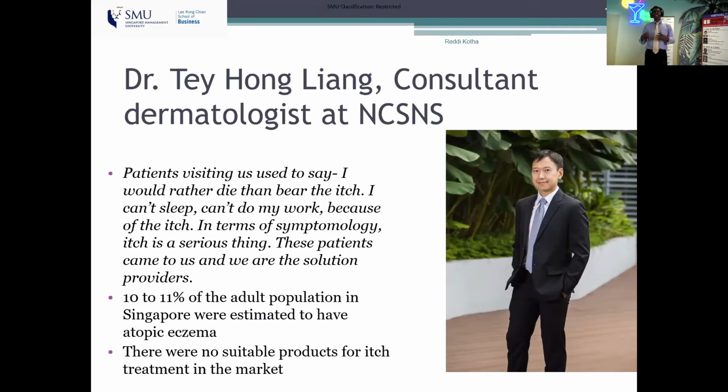So Dr. Tay and his colleagues were all looking at this, and they tried lots of commercially available solutions, expensive, inexpensive, steroid, non-steroid, but still for the persistent set of people, this has been a big problem, right? And Dr. Tay then says, okay, I need to come up with something here. I need to help my patients. What is available commercially is not doing the job. It's not that Dr. Tay himself has a problem, but his patients have this problem, and he wants to help them, right? And for him to function well, he needs to come up with a solution. What's available in the market is not meeting the needs.